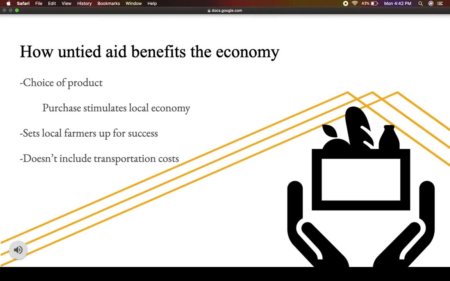Money can reach areas impacted by a natural disaster quickly and efficiently. While it can be dangerous to deliver food to war-torn areas or places ravaged by storms or disease, sending money can avoid these issues. For example, untied aid is sent in the form of debit cards in opposition-controlled refugee camps in Syria where aid workers cannot enter. Turkish vendors were able to participate, and operation costs went down 50% for the entire camp, meaning that they could accept more refugees.